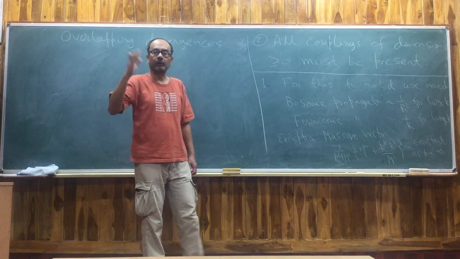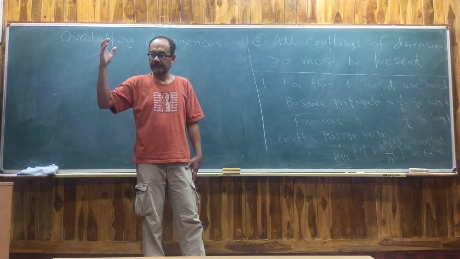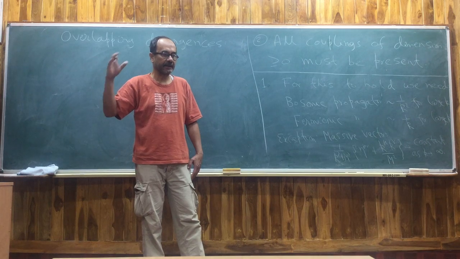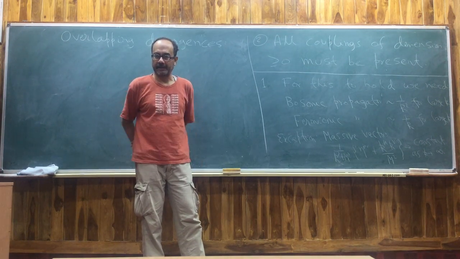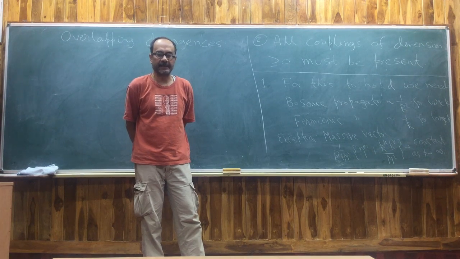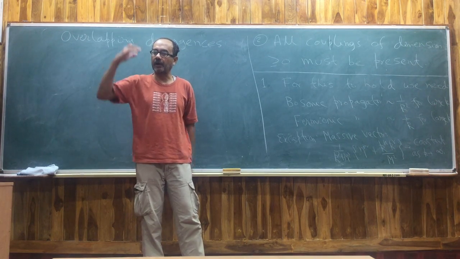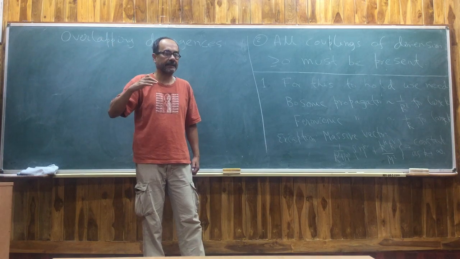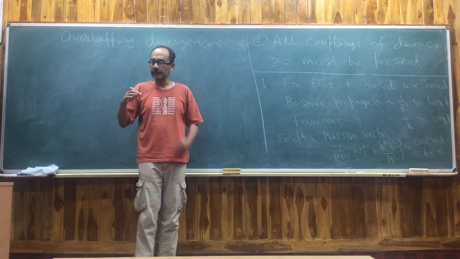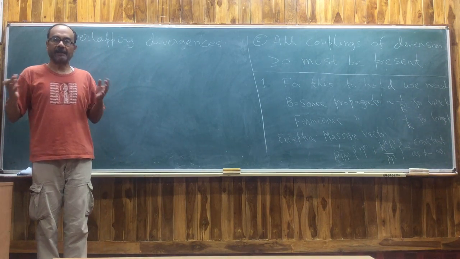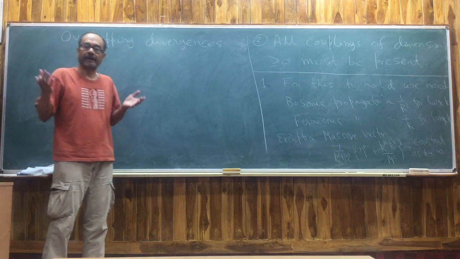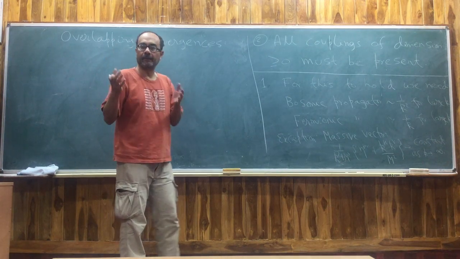We assume that all the loop momenta are becoming large. So all the propagators can be thought of as 1 over l square or 1 over l slash, drop all the masses, and that's the limit in which you counted how many powers of momentum are in the numerator, how many are in the denominator. But in principle, you could get divergences from subdiagrams, where not all momenta become large, but only some of the momenta become large.